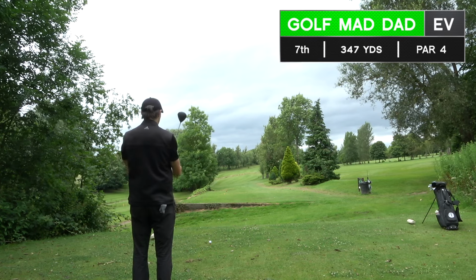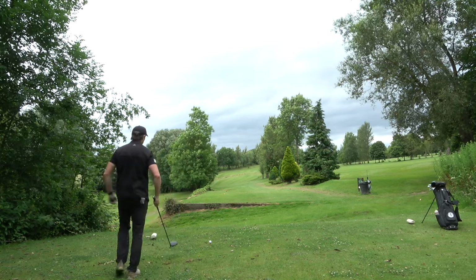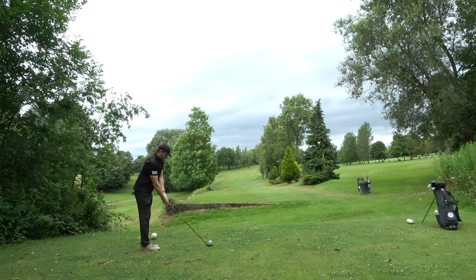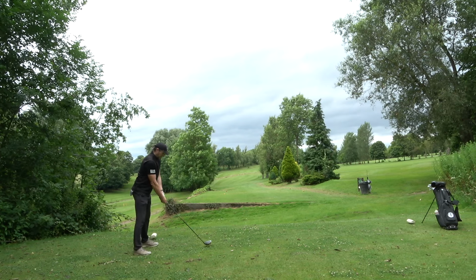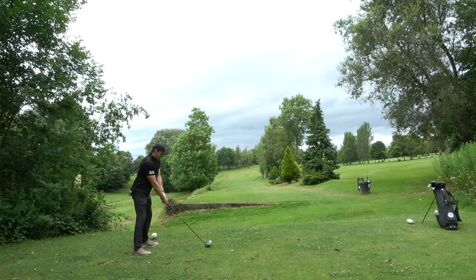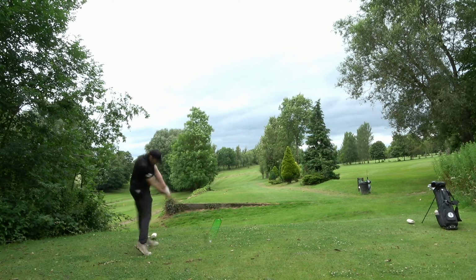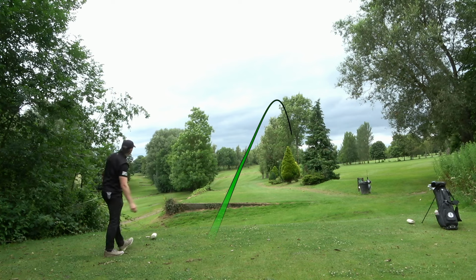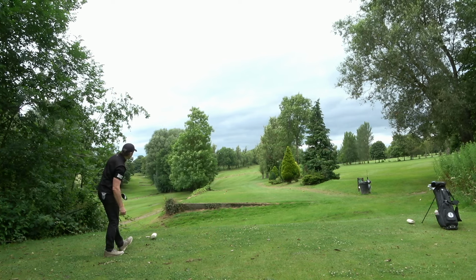Hole 7, 347 yards. Again, there is the ditch which comes into play now and does run down the right-hand side. The wind is down off the left. So I'm going to hit driver, looking to actually try and get onto the green or somewhere near the green. All about, for me, controlling the club face with this slight new move. Struck it really well, but I've just left the club face open. But I think I'll have missed that ditch.